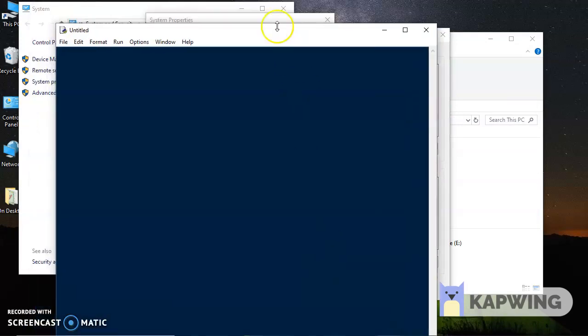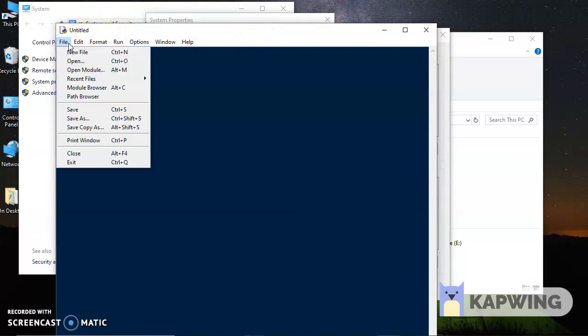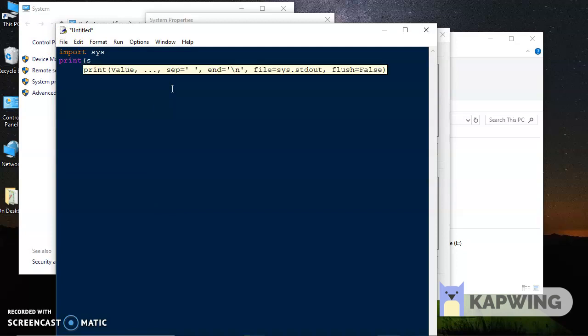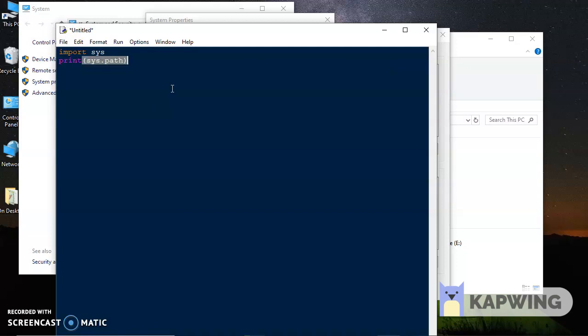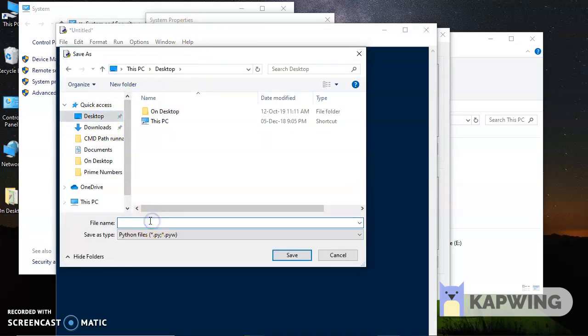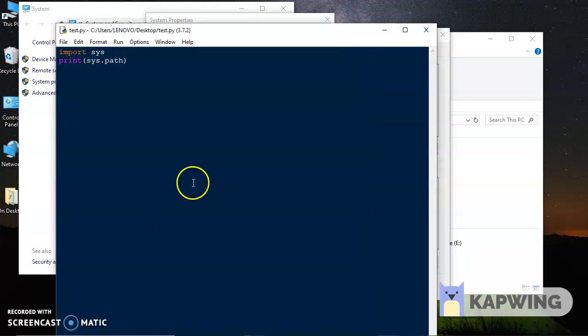Once it's open, you can actually just do this. You can do import sys, then sys.path. I'm doing this just to figure out where your Python is located.